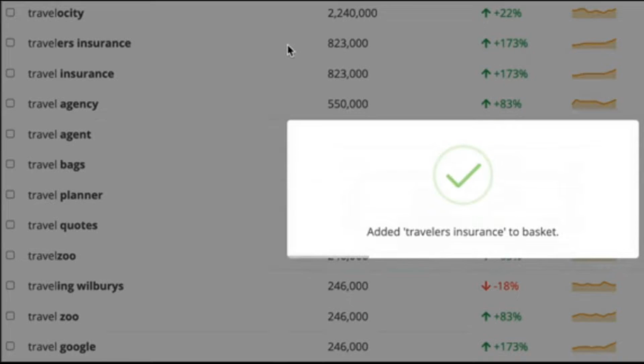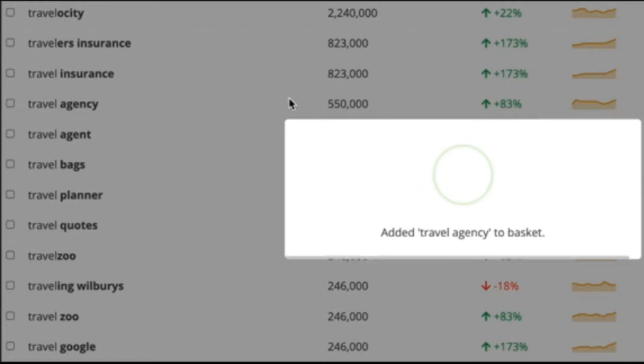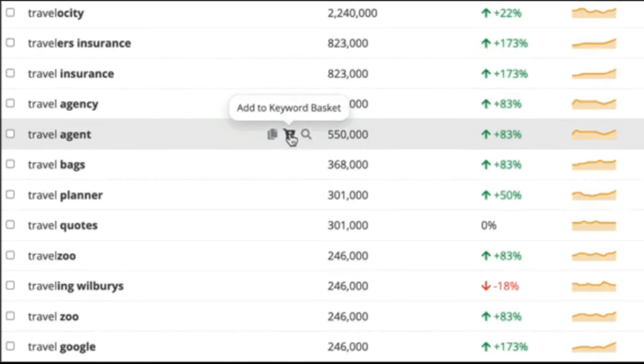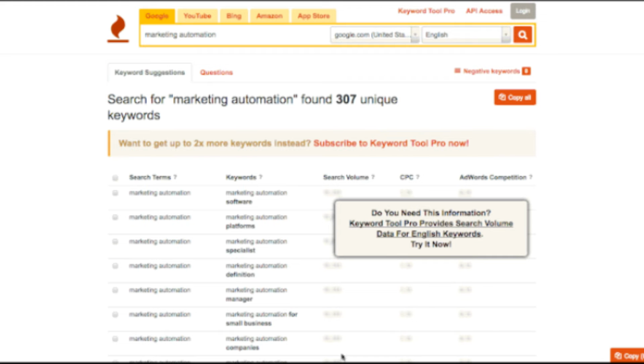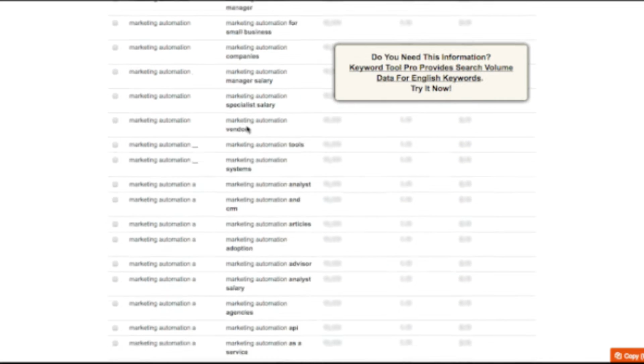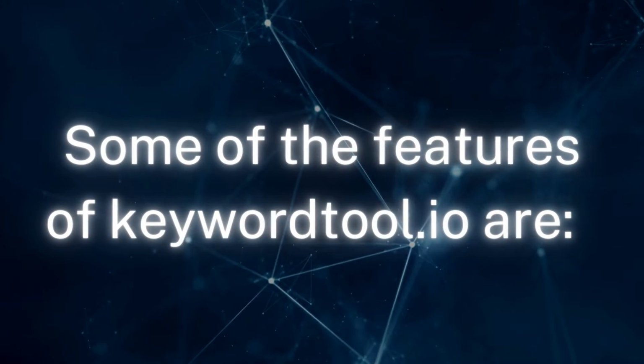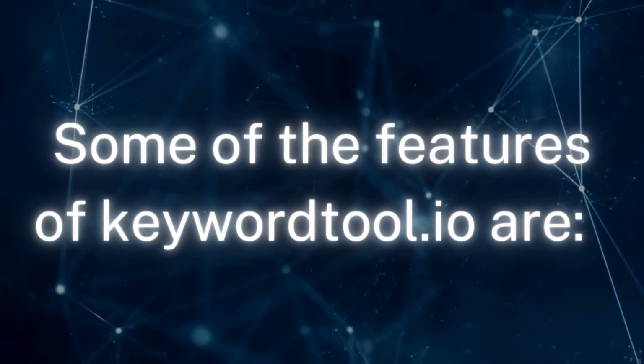Number 2. keywordtool.io. keywordtool.io provides great value to keyword researchers. It is simple to use, and in the tedious world of keyword research, such simple tools are important for your content's ranking and success. By entering a keyword, the keyword tool provides a huge handful of long-tail keyword opportunities, organized alphabetically.